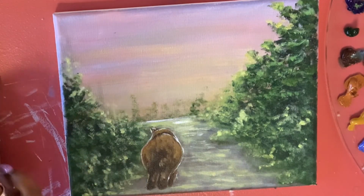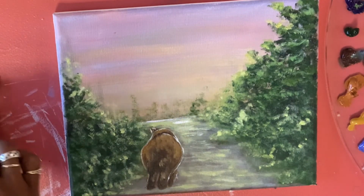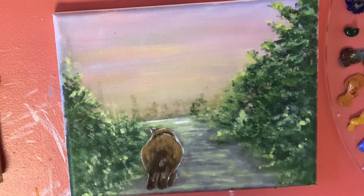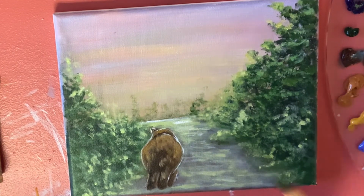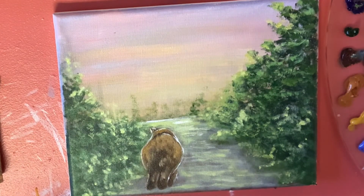Last thing we're going to do is again add in a little bit of color in the sky and brighten it up a little bit. You don't have to do this step if you're happy with how it looks, but I'm going to take a lot of white, a little bit of yellow, and just add in some highlights in the sky.